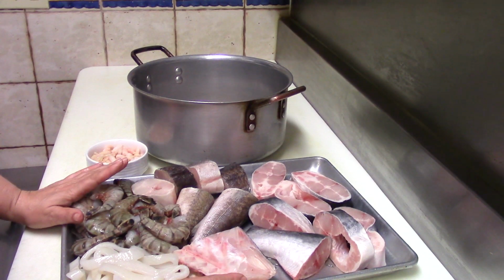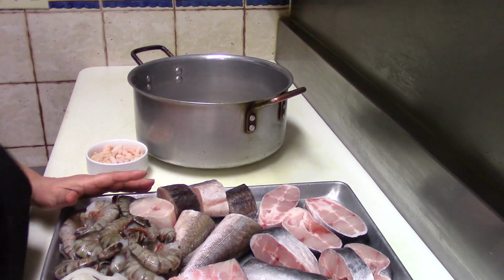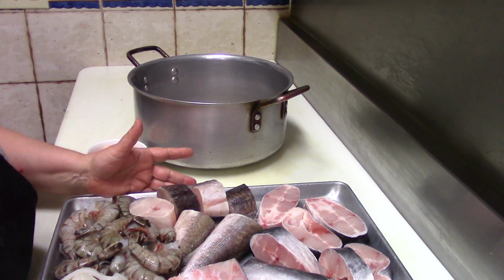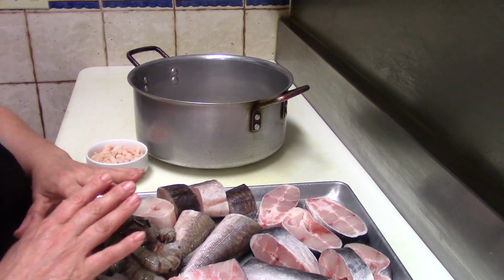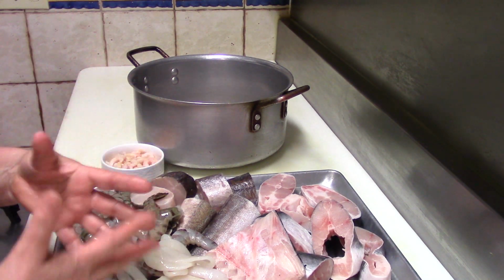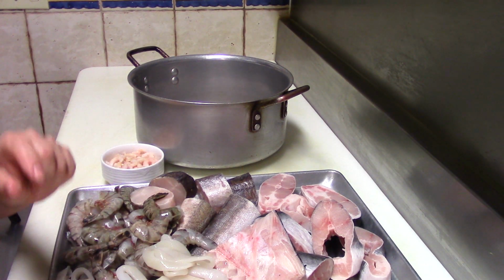So, seafood paella. To me, paella is like pizza. You use whatever you like in it. Personally, I don't like to find bones or shells in my paella when I'm eating. So I don't normally use anything with shells, like no mussels, no clams. Sometimes there are paellas with meat and also seafood. This one is just seafood.